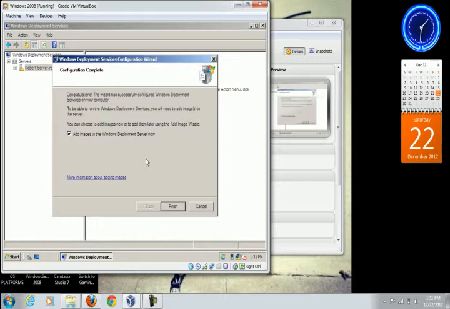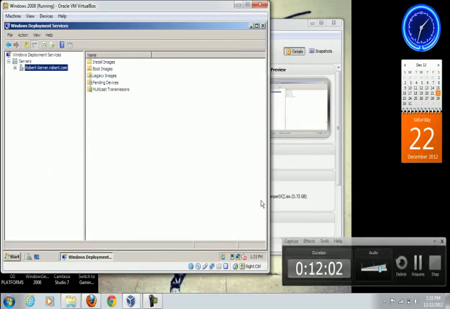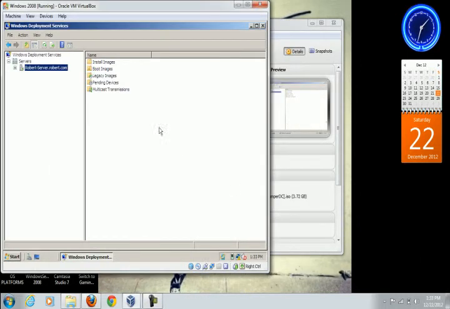And now we are going to add images to the Windows deployment server. Okay, now that we have completed that, we are going to add our install images and our boot images.